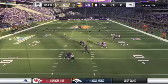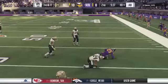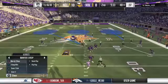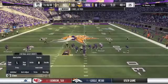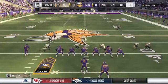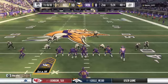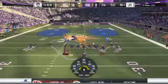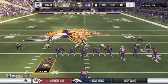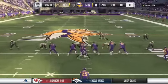Working out of the gun, Bradford finds Latavius Murray, and he gets this one all the way up to the 40. They convert on third with a gain of 22. And I know you can't really see it, but that play spells frustration with a capital F for the guys on defense. They covered everyone else, end up going to the running back out of the backfield, and he picks up a back-breaking first down.